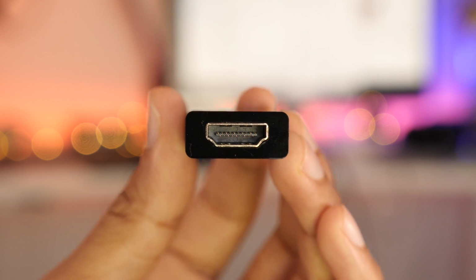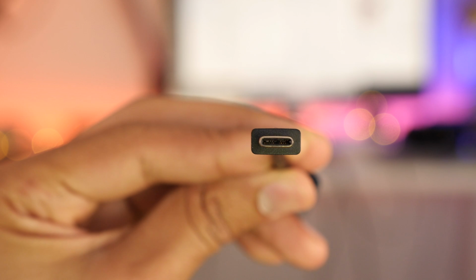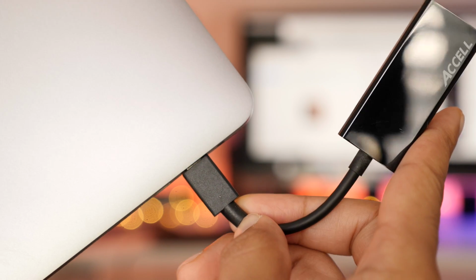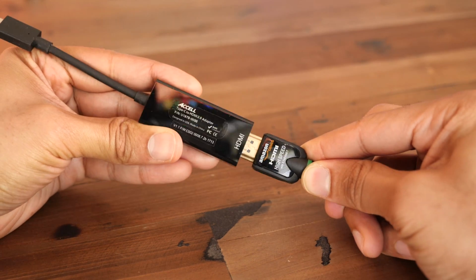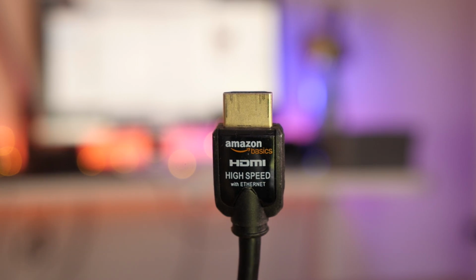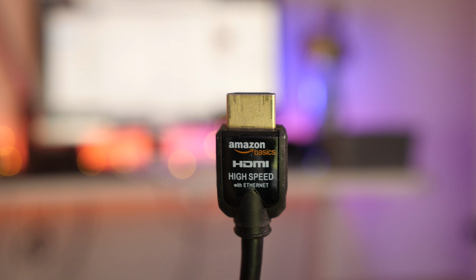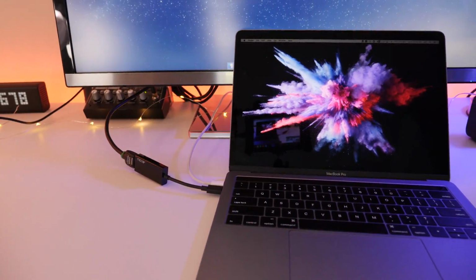And then on the opposite end of the adapter, you'll find the USB Type-C connection, and that goes into your MacBook Pro. So it couldn't be easier. This thing is bus powered, so it doesn't need any external power. Just plug it into your MacBook Pro like that, and then simply plug in the HDMI cable like this. Super simple, super easy. Now you take the other end of the HDMI cable, plug it into your 4K display that supports HDMI 2.0. I have it hooked up just like this.